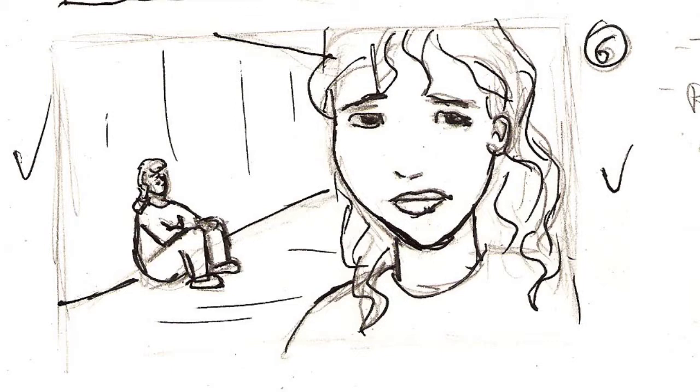Here's another shot, for example, another storyboard. I knew I wanted to see the girl with the umbrella walking in the foreground, and the camera tracking with her. In the background, we see the street in perspective, and we see the homeless girl looking back at her. So again, I would get a shot here of the girl with the umbrella, and she's on a treadmill, and the camera is stationary.